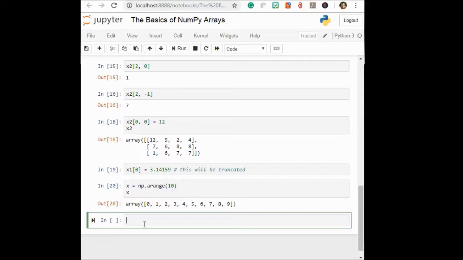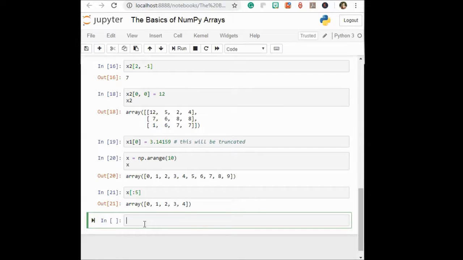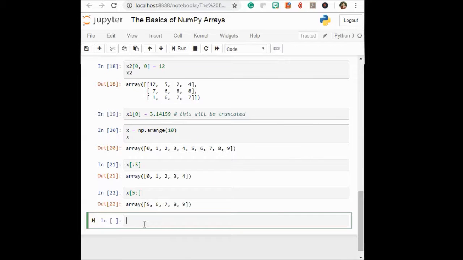Now we'll write x[:5]. That gives the answer 0 1 2 3 4. So now we'll write x[5:], array 5 6 7 8 9.